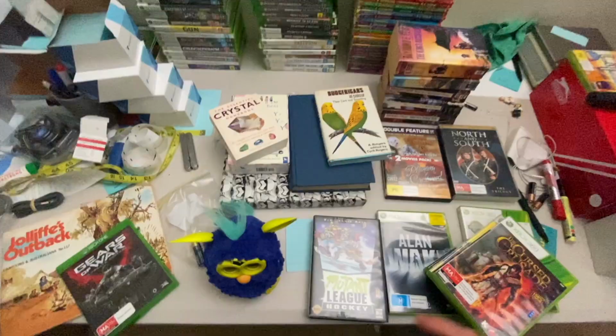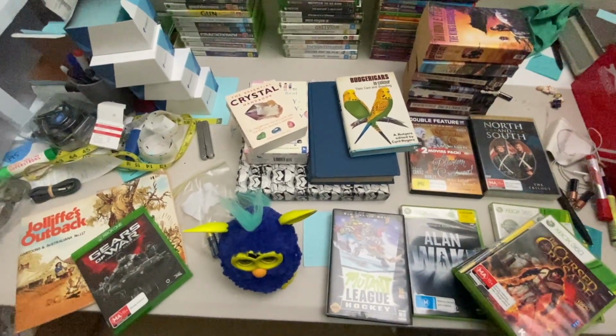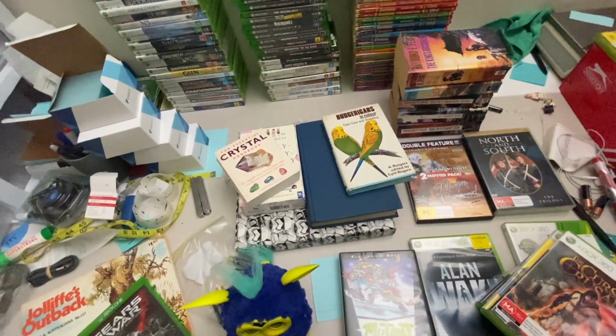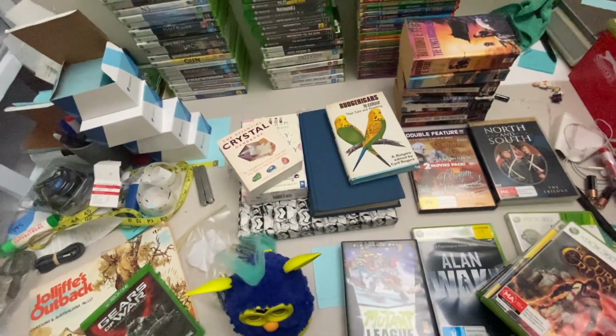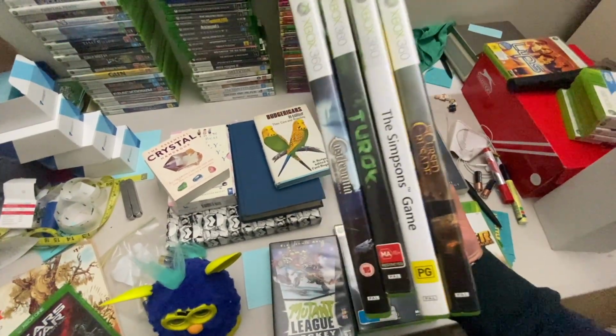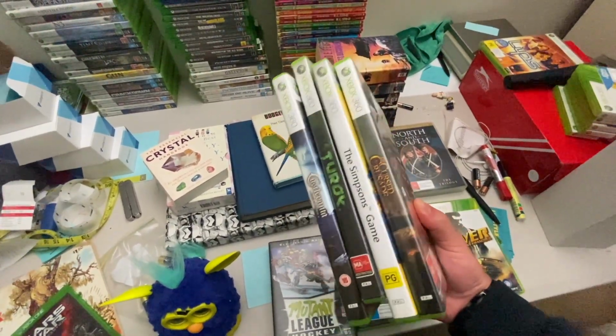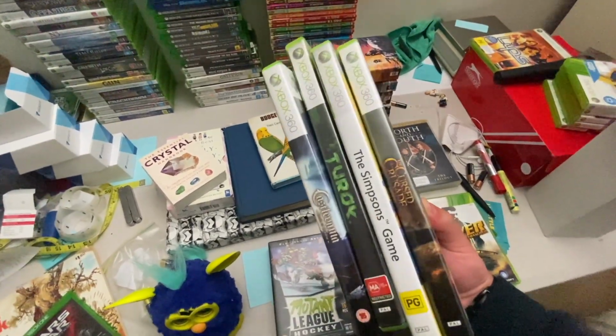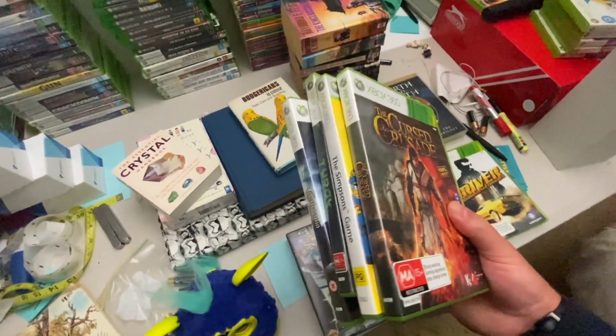I can't believe it. But just going through the Sunday sales and weekend sales, and this is everything that I'm shipping out or just about to package up. So I've got 4 of these games, all purchased individually but by one person, so I bundled them up. There must be about $87 worth there. That Simpsons game went for 50 bucks, gave him a bit of a cheaper deal.